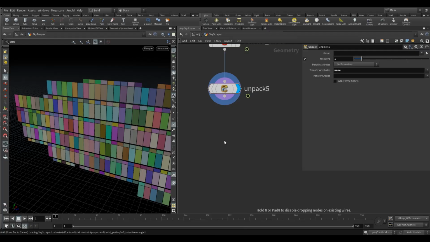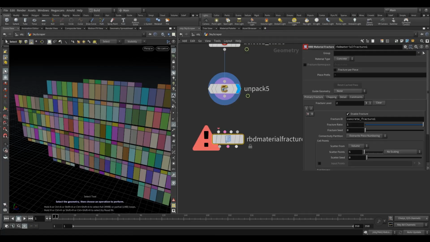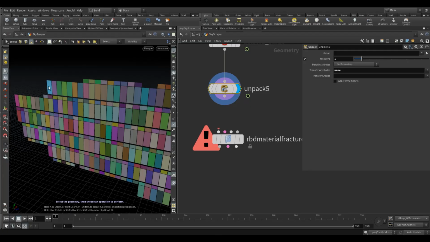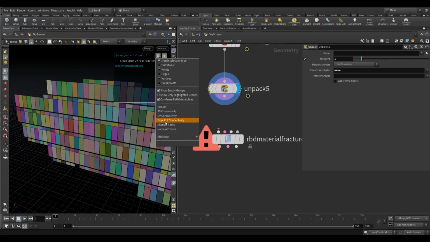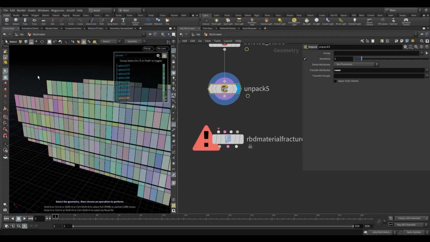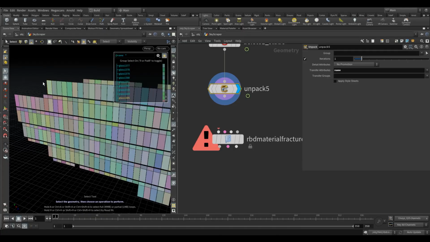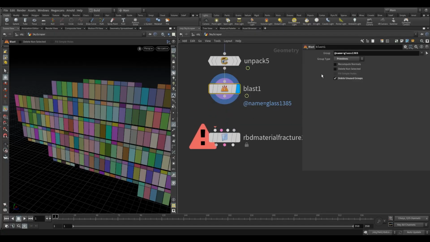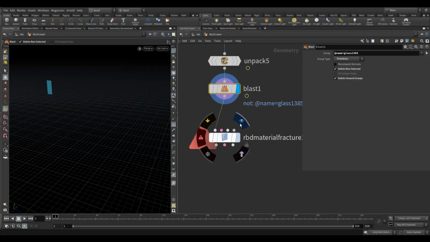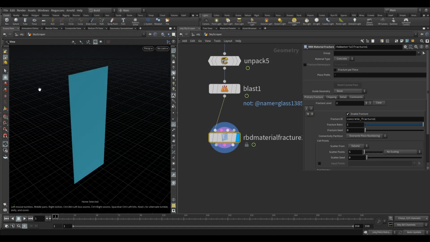There. Okay, so what I'll do is delete one of the windows. So come here, grab my selection tool, press 9. Not material path, I want to select by name. So just grab this one. Try that again. Grab that, press delete. There we go. Delete non-selected. Plug that in, so that will do a concrete fracture by default.